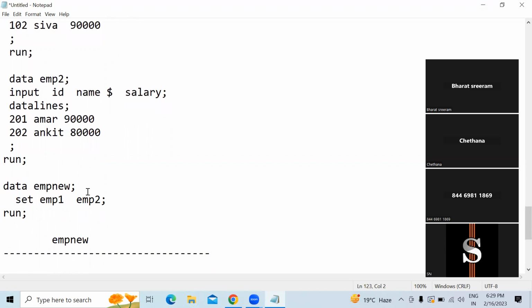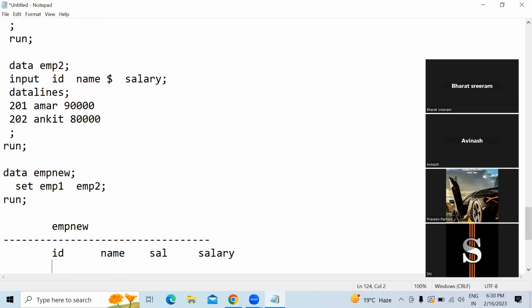Four columns. Sure? Yes, correct: ID, name, sal, salary. The meaning of sal and salary might be the same, but with different names, that's why 4 columns will be produced.